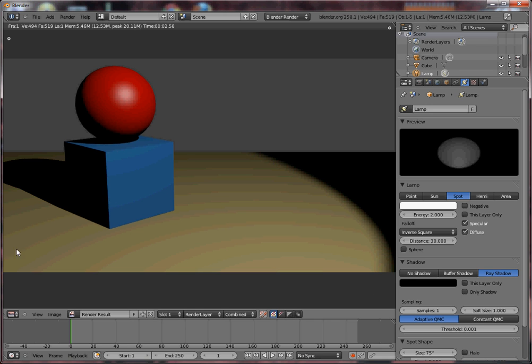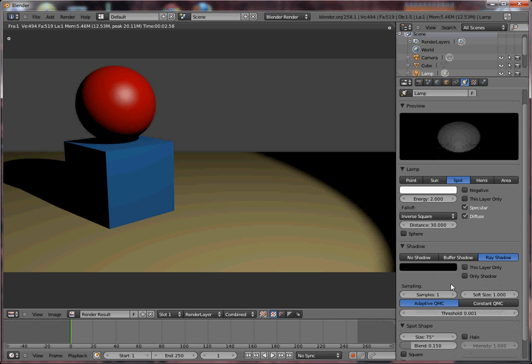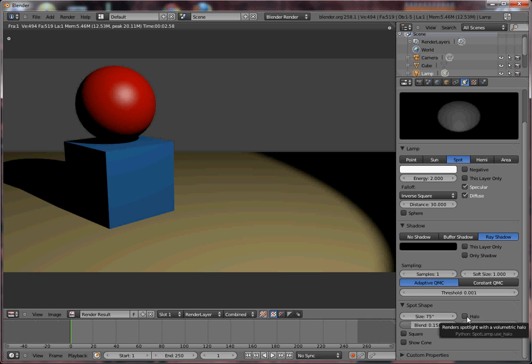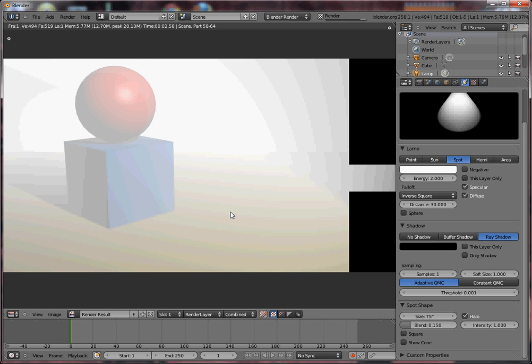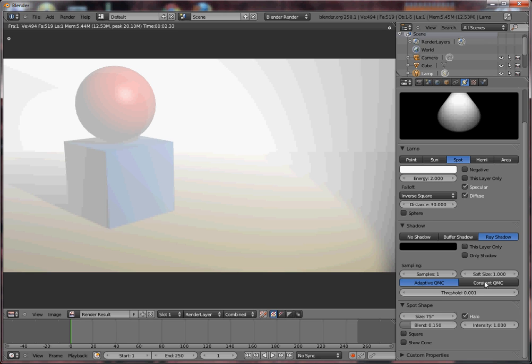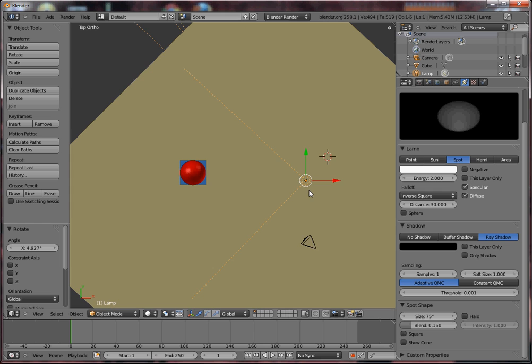You see that the spotlight actually leaves this circle of light because it's exactly like a spotlight. You can also toggle halo here to make it look like it's actually a spotlight in the dark, and it looks something like this, but we don't want that.